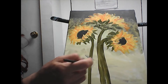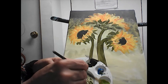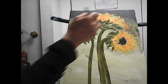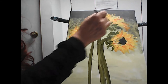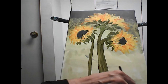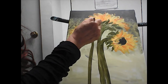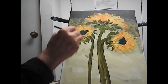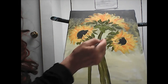Completely different color. I'm going to go with a regular old green and blue. Yellow and blue make a really nice, just regular green. I'm going to have some shoot out this way. And down. So you have football shapes that come here. I'm going to make a bigger pile of that, actually. Bigger pile of that regular green. Wiggle it around. You can add touches of that up into there too, just to highlight those colors. You can highlight these a little bit with that regular green color. Especially over top of that stem.